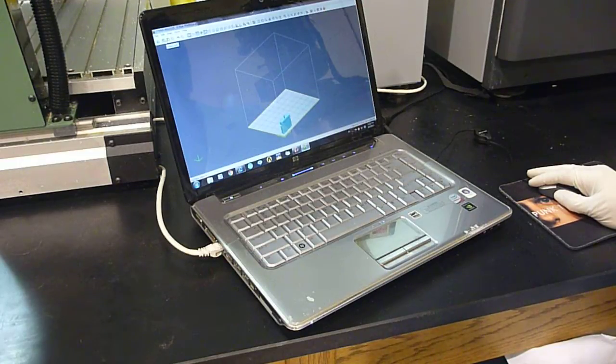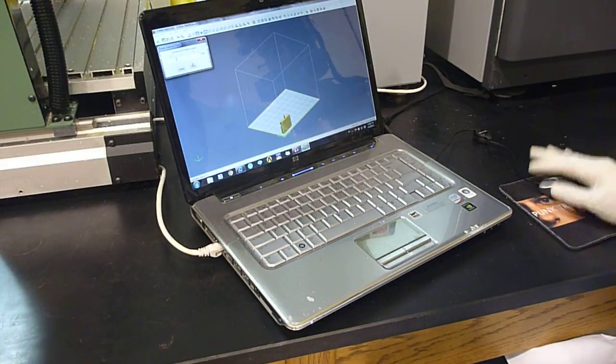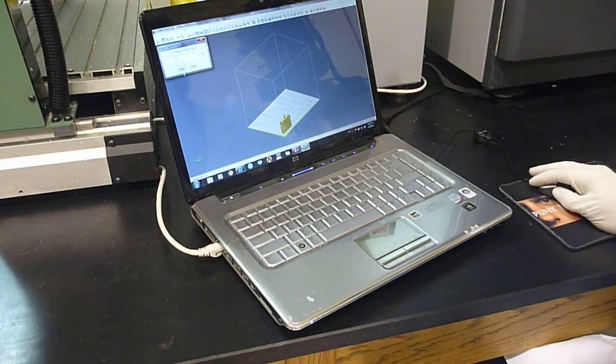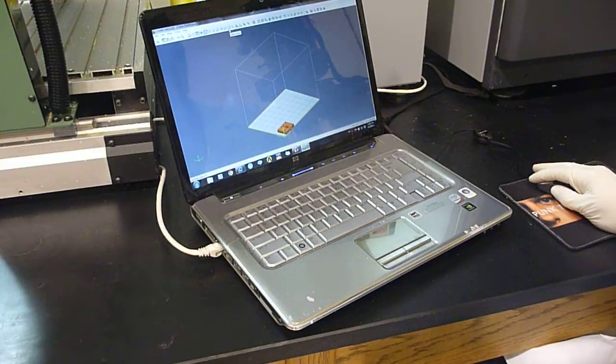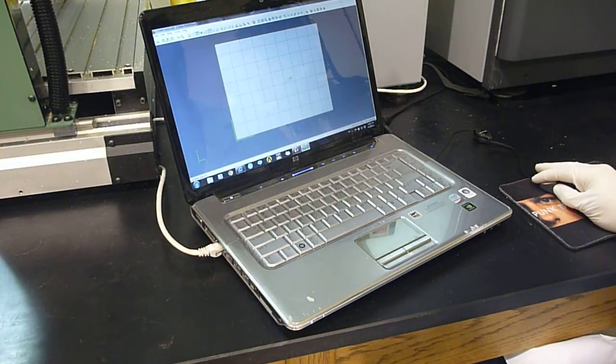Now I'm gonna rotate the file, and then put it wherever on the build pad.